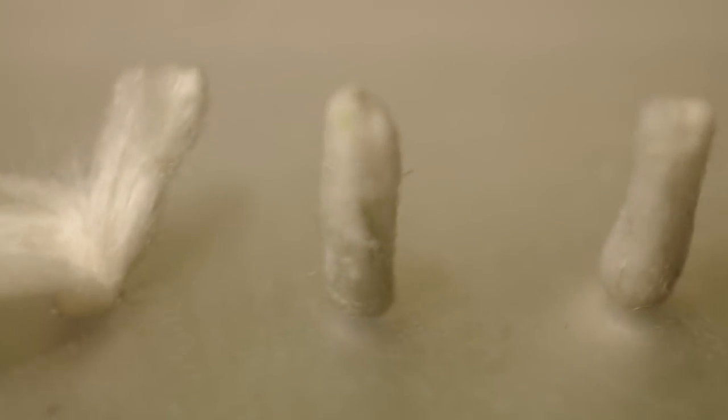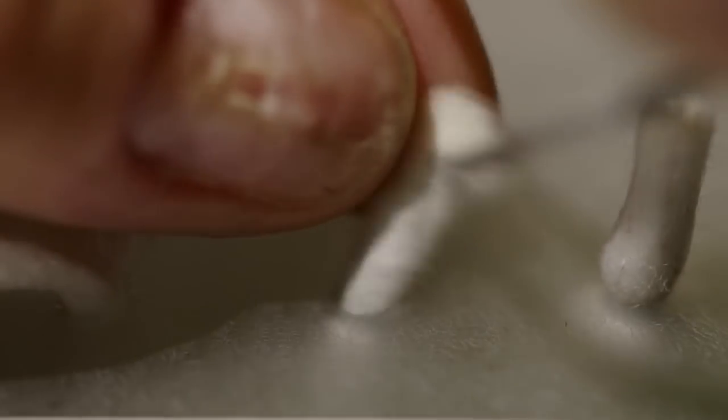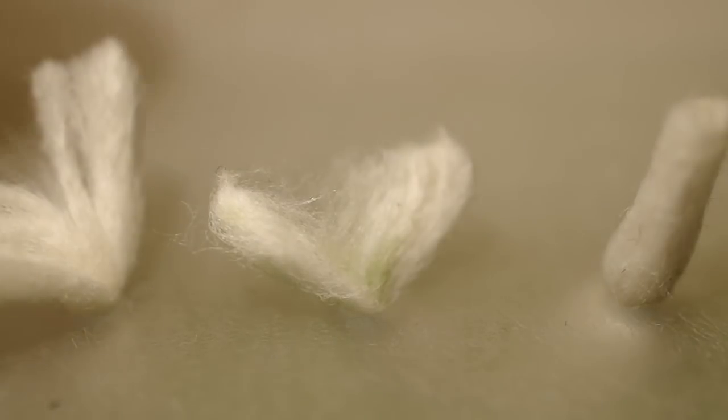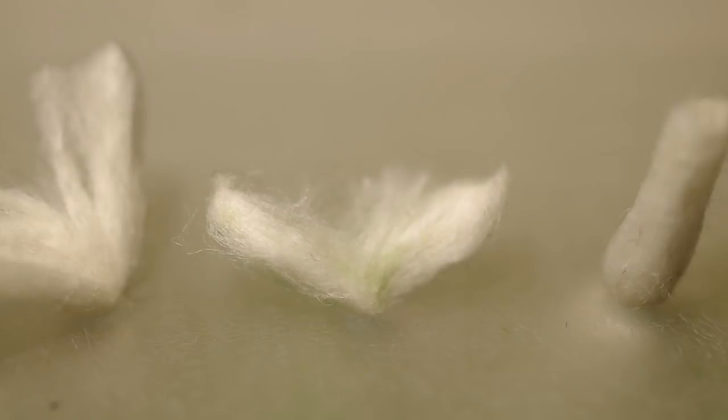So I was curious about number three because it looked like nothing on the underside. Whoops. But you see there's a hint of green on the side of it and a speck on the top of it. And there you have it. It has wicked up into the cotton above the plate. So the little green speck was not just imagination on my behalf.